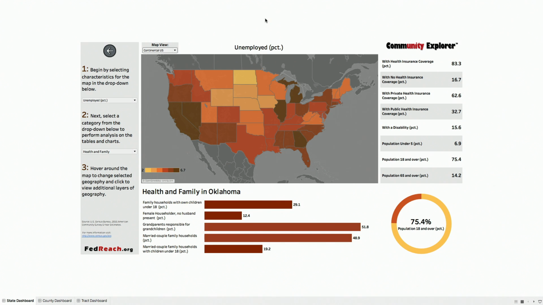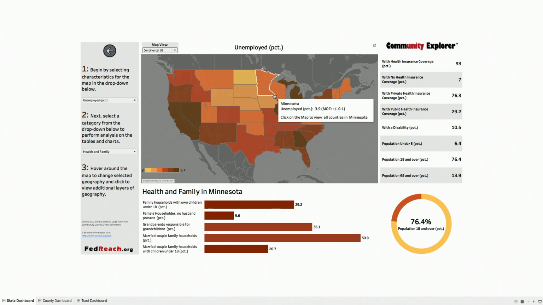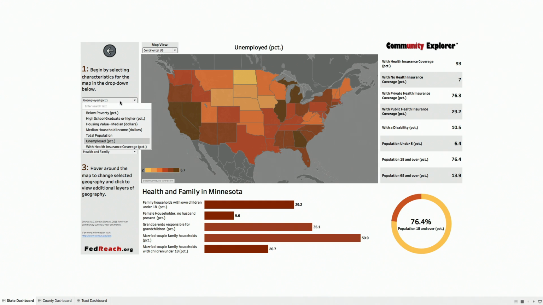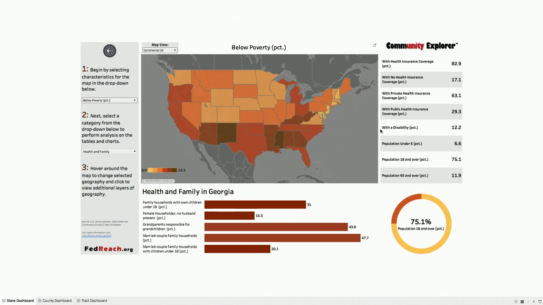One thing that I like to do now with Tableau, that we've been working with so much, is take two variables and visualize them together. You won't have the crosstab you're looking for, but if we have those two variables at the same geographic level independently, maybe not stratified by the demographic characteristic by the income characteristic, that's one thing I've seen some folks do. In this FedReach one, we've done that, giving people the option to make the comparison visually. This one's unemployed, but I want to compare below poverty with percent with health coverage. I'm looking at it by state, and I can do it all the way down to those geographic levels too. So that's one option.